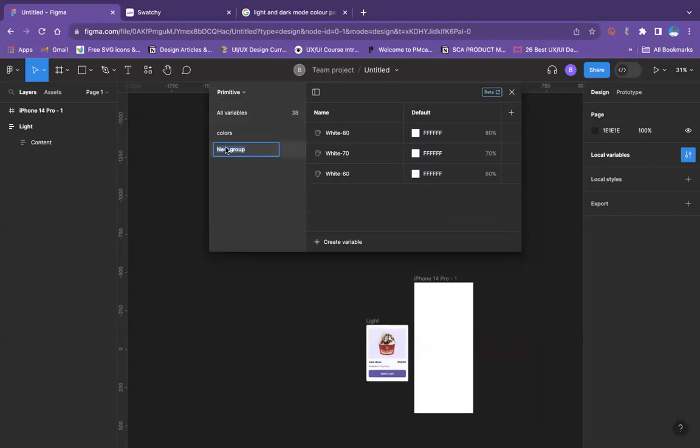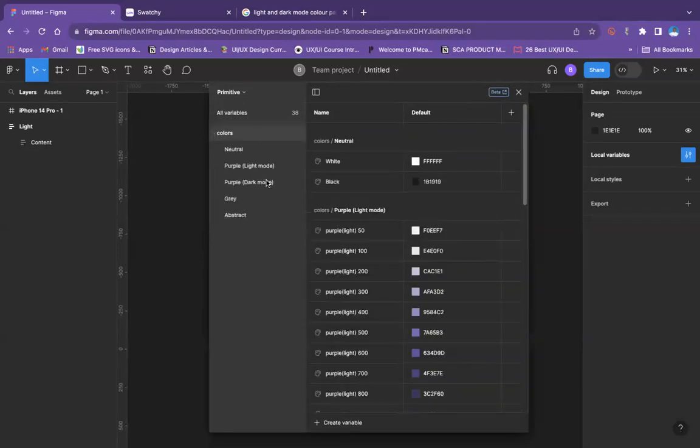So what name should I call it? Someone should suggest it. Is it white, abstract white? Remember that any name we call it, so let me just call it abstract white. And so I have it here. I'll just drag it into the color, and you can see that I have all of my colors here.